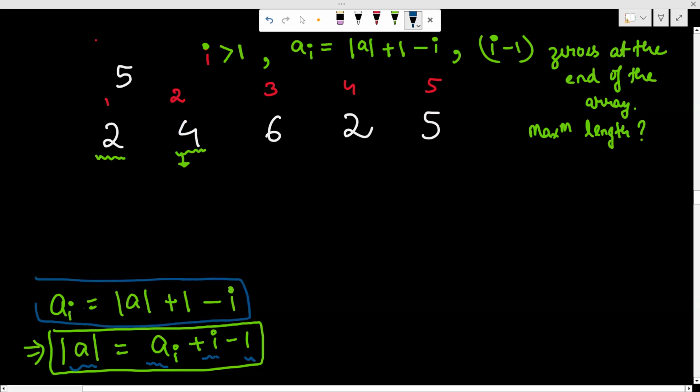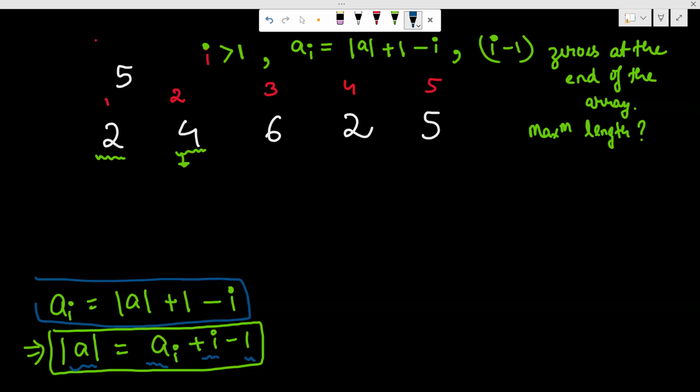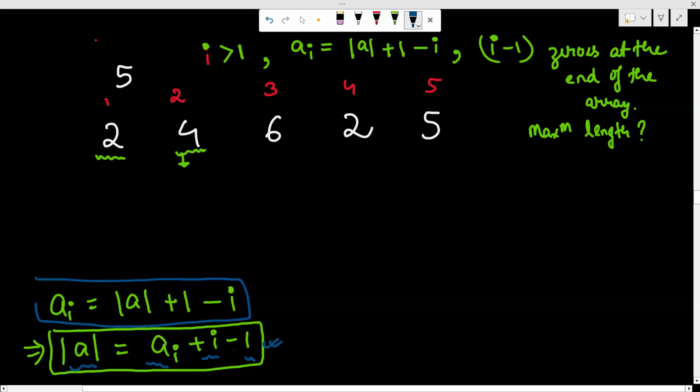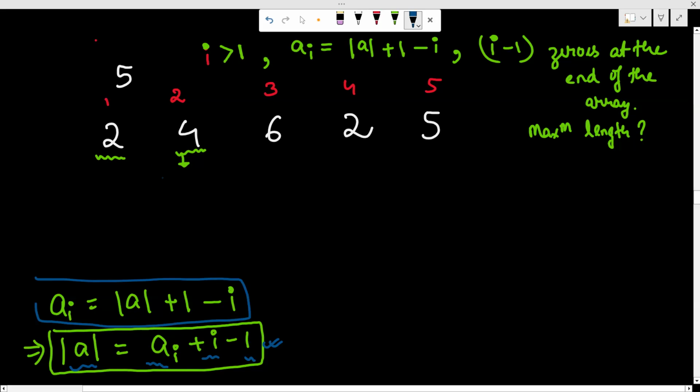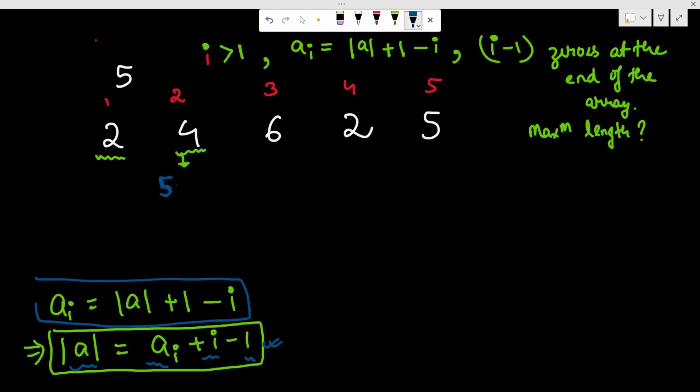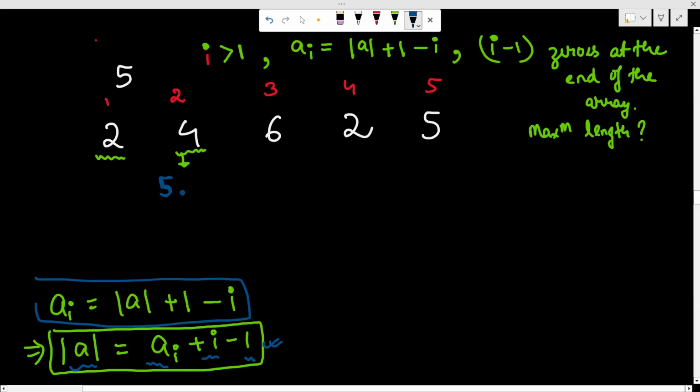I just took the 1 and I towards the left and rotated this equation and wrote this. Is this equation clear to everyone? It's already given to you. So I can select this when the length of the array is 5. Do you all agree with me in this? And if you are selecting this, then tell me the number of zeros that you will append. You will append 1 zero, right? Do you all agree?